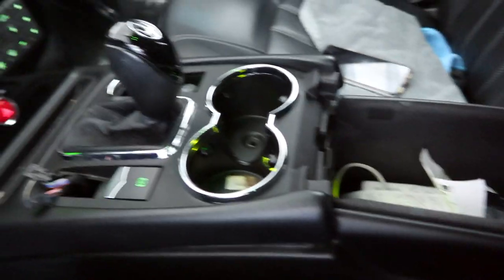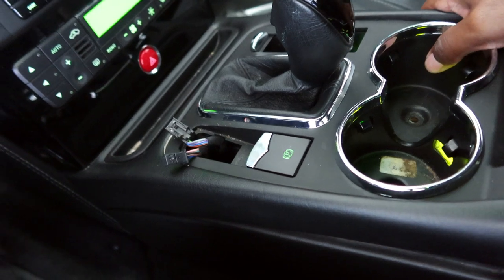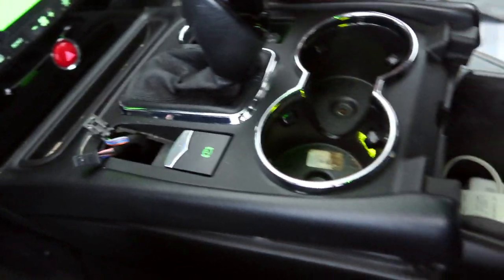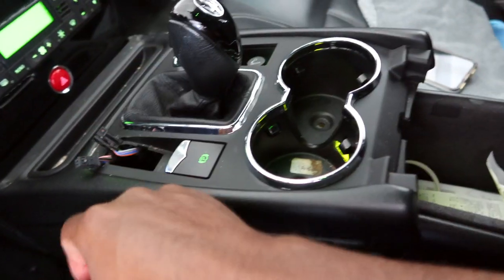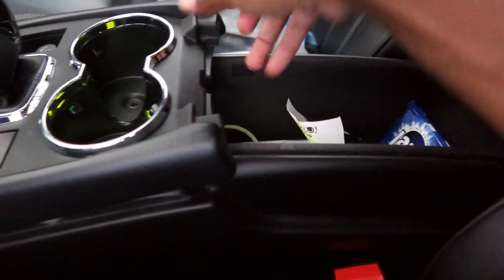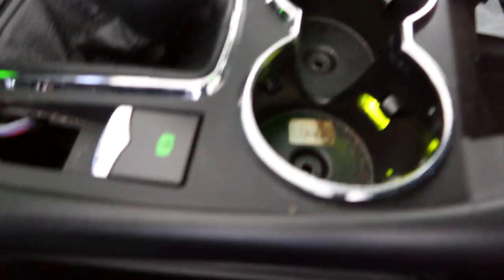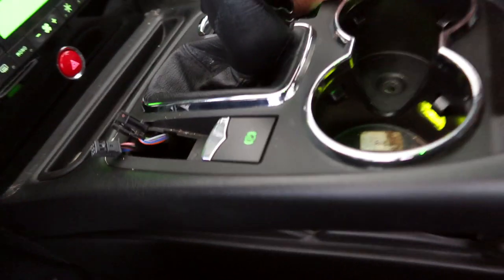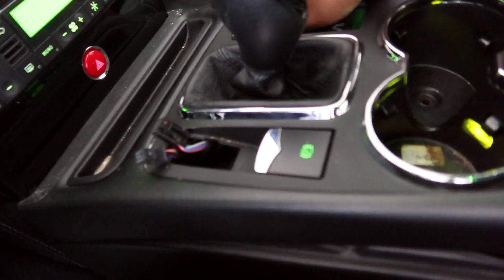And then I'm just gonna pull it up and towards, it's hard doing it with one hand, but I'm trying to record this for you. So up and towards, up and back, I should say, to the center console area here. So let's see what else is holding on down here, because it seems like it's snagged on something. Maybe it's just the gear shift.